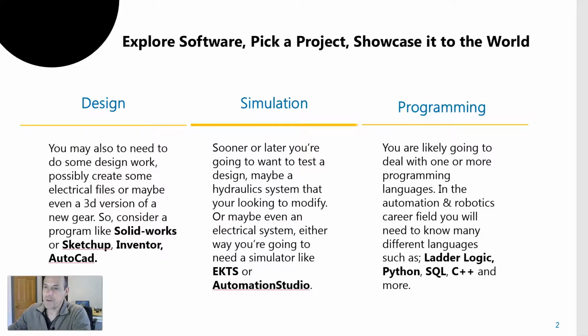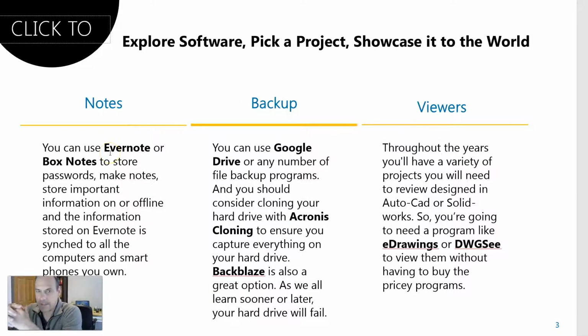That'll help you. Okay, so notes, and you can use all kinds. Here we have Evernote. We didn't cover Box Notes, but Box Notes is another option to store notes and documents and things of that nature. Store it on the go, and again, it's password protected, so it's very good. It synchronizes to your home computer, your work computer, your cell phone, your wife's cell phone. It synchronizes all by itself, so it's a great tool. It has a free version and a paid version.